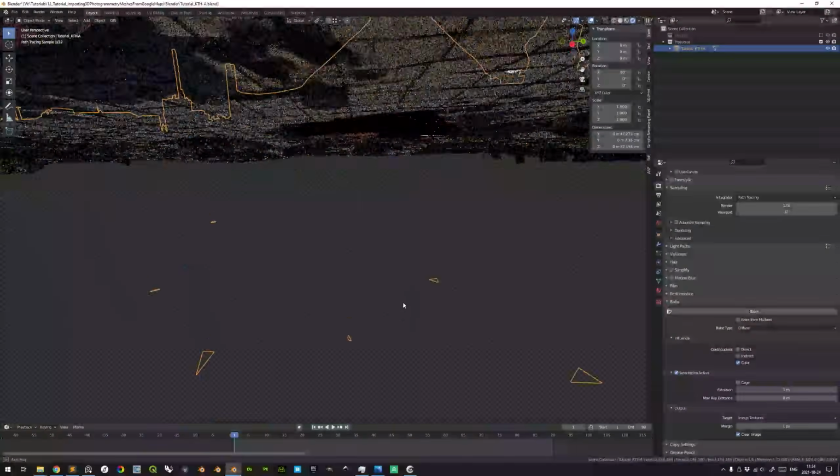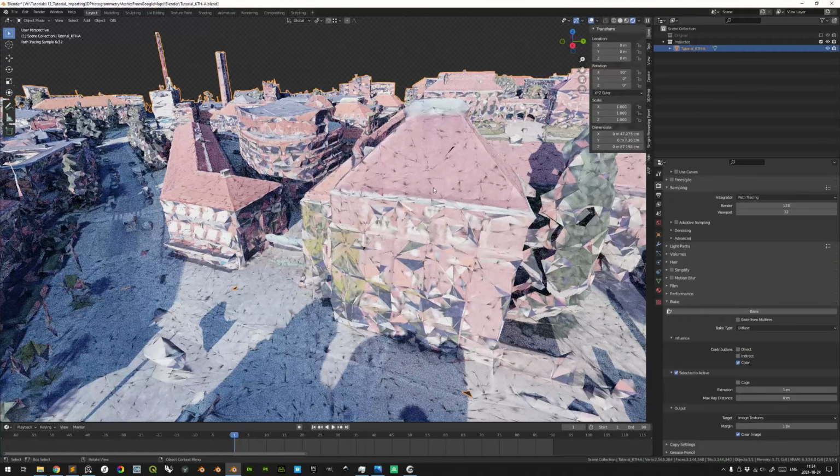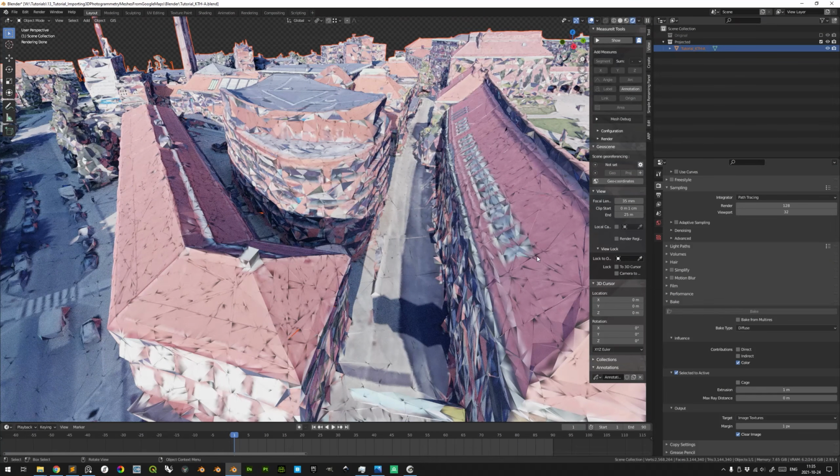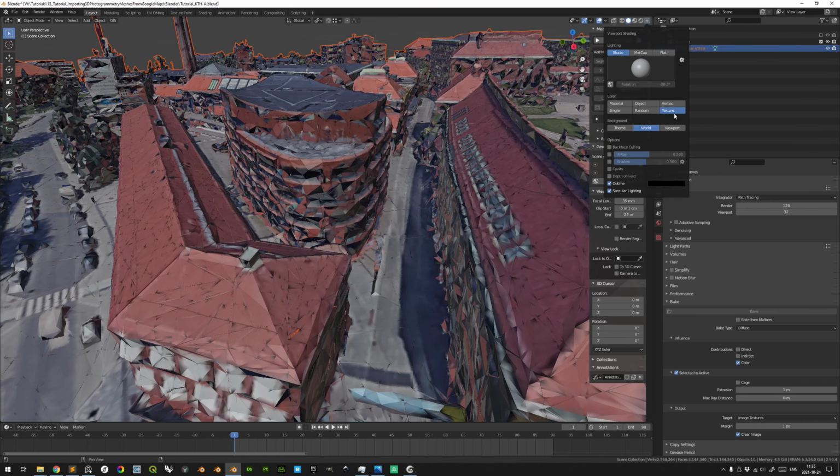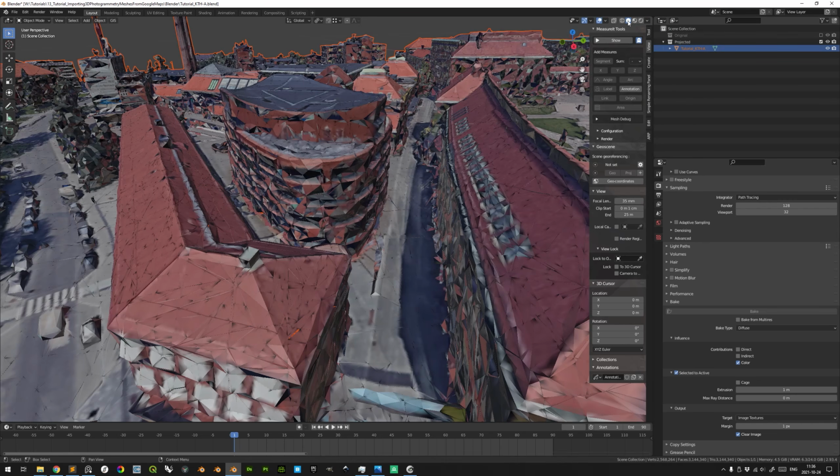There are a lot of these small black spots here. We can try once again, only changing the margin value from 1 pixel to perhaps we can overdo it at 8 pixels. Let's try that as a first instance. The reason why we see the texture here, even if it's not connected, is because we have this texture as color in the solid view mode, and that takes any texture that is in the material.